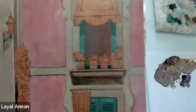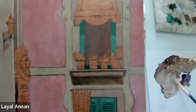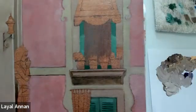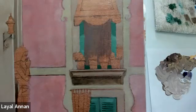All right, now I think we're ready to. I know I'm going too fast, but I'm just going to stop after this. So now I'm going to do some highlights on the curtain using titanium buff. And I'm going to take this, which is clear gesso, just because I want to glaze. If you don't have clear gesso, just use water.